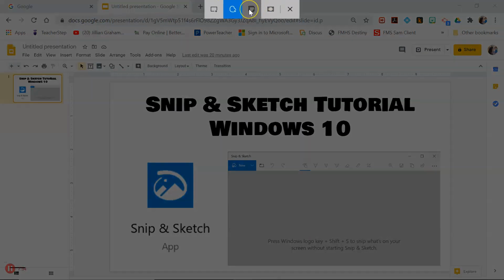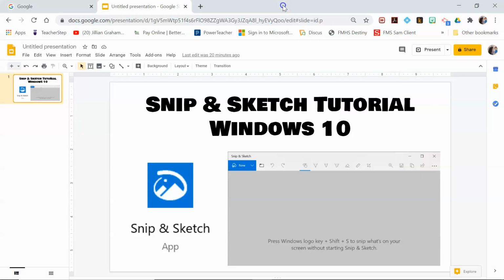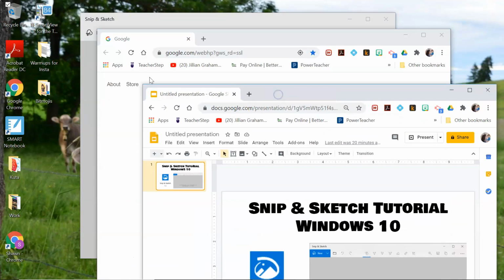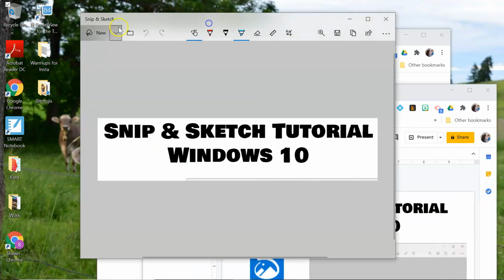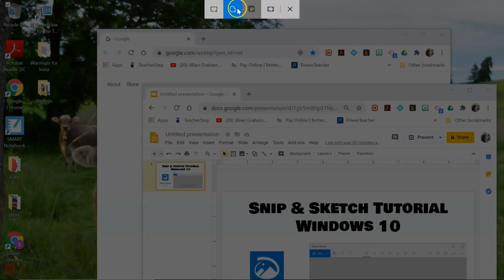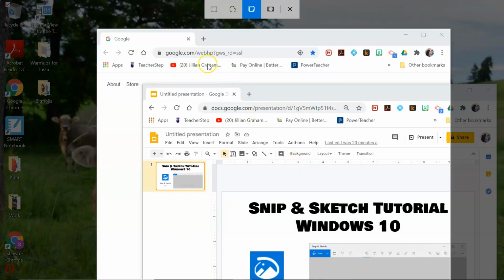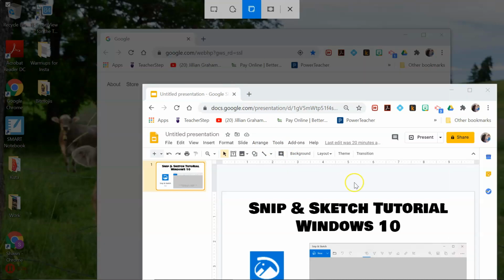And then the next one is to snip just a specific window. So actually, let me get this set up first. Let me open another window. Let me just pull this tab out. Okay, so let's say I have multiple windows open, and I hit New, and I want to specifically only snip a certain window. So I can either snip this window, or I can snip this window back here. But notice how this one's in the front.